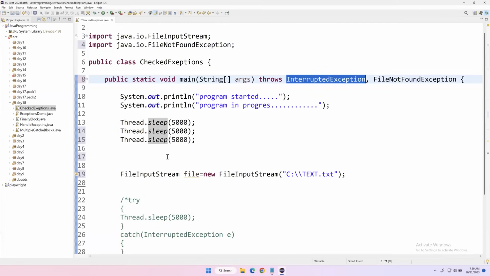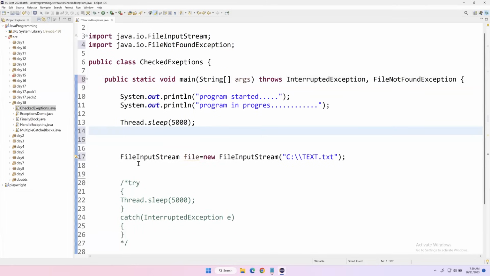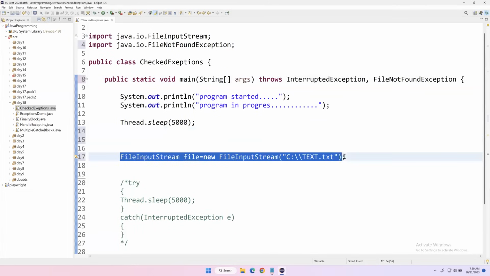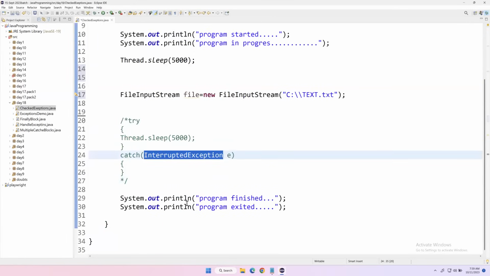Yes. For checked exceptions also, you can use the Exception class, no problem. For example, this particular statement is throwing some checked exception, and in the try catch block you can specify the Exception class here.